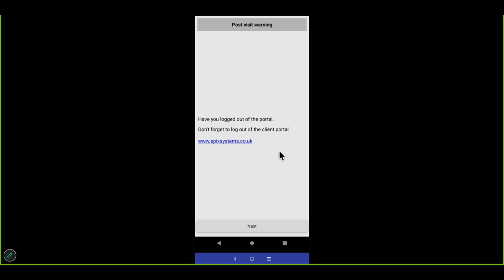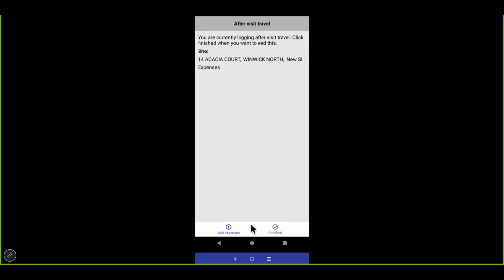There's also, and this is the final screen, an after visit travel screen, which allows you to capture travel from the last job of the day to the person's end of day location. So if you pay the guys to travel back home or back to the yard after their last job of the day, if they finished at 3 o'clock on site and travelled home for an hour, they could record the hour travel home on this screen by leaving it on that screen, and then when they arrive home, press finish. That will associate that hour's travel to this job, so it gets tagged on the last job of the day.